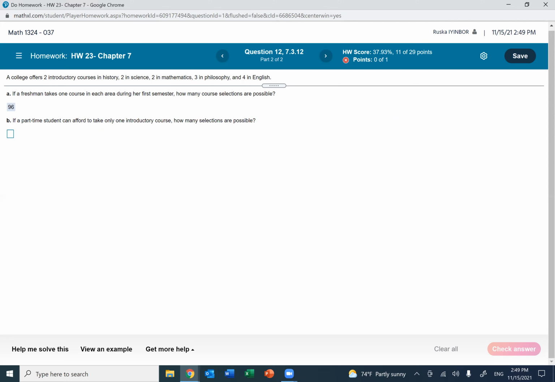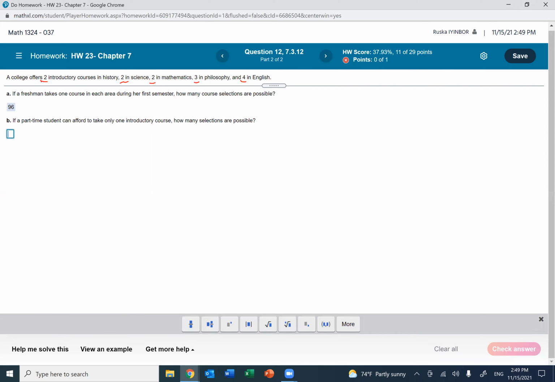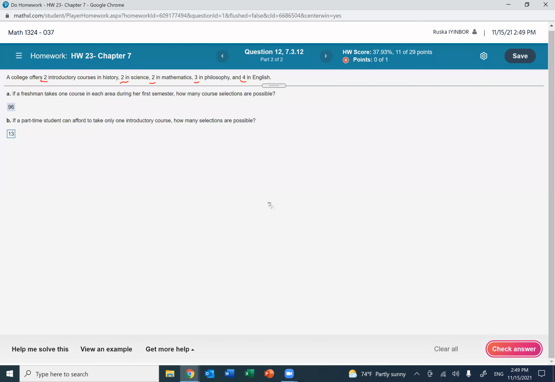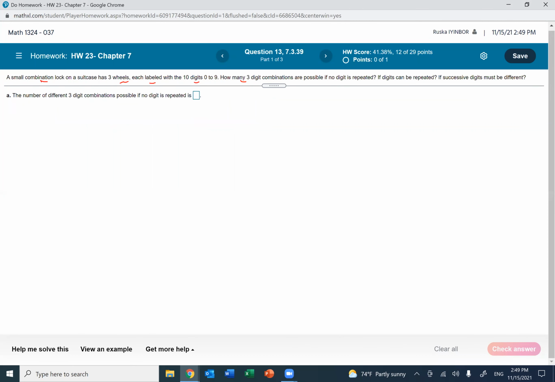So here we're just going to add all the possibilities. So 2 plus 2 plus 2 plus 3 plus 4. We're adding the numbers. 2 plus 2 is 4, plus 2 is 6, 9, and 4, 13, right? Did I add it correctly? Let's add it backwards. 4 plus 3 is 7, 9, and 4, 13, yes. Okay, that's right.